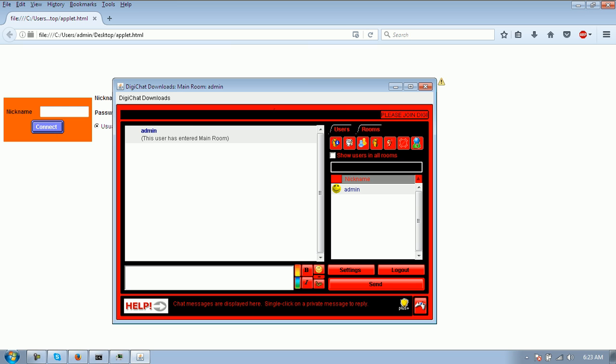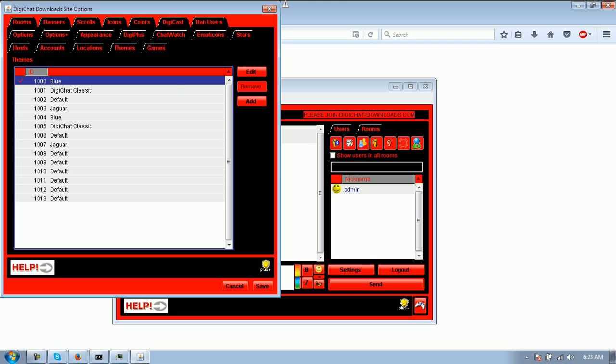So we just changed the buttons to gradients just now. Click themes, blue.